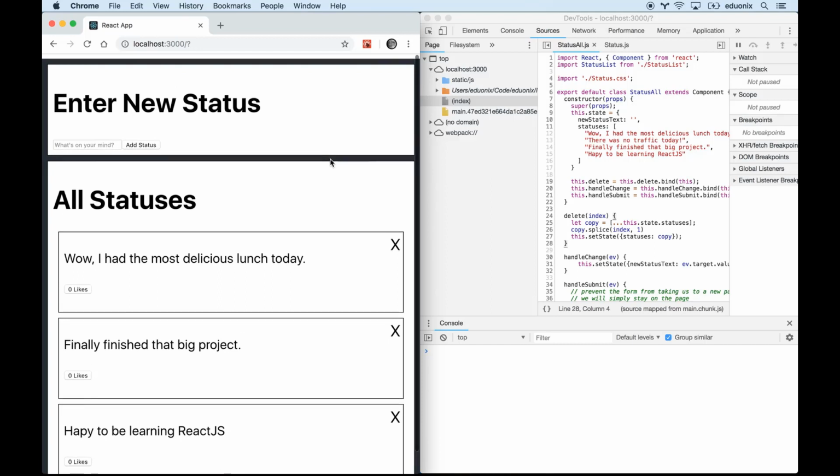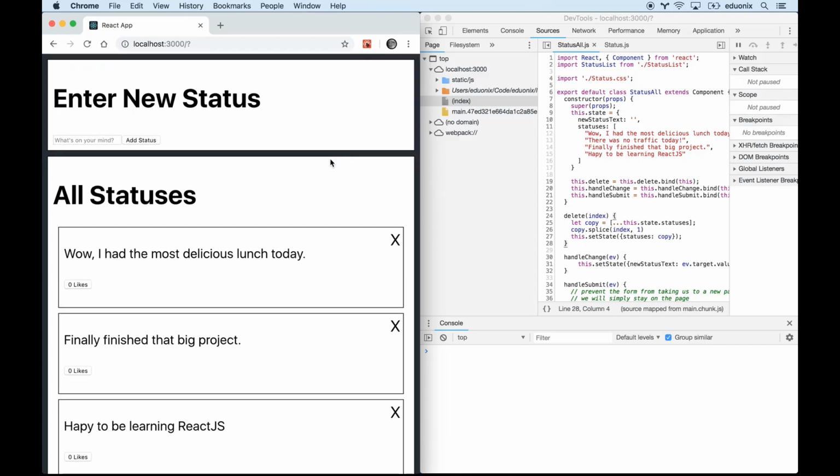Fantastic. At this point, I hope you are seeing the power of React. If you're coming from jQuery land or vanilla JavaScript, we would have had to create all sorts of code just to handle how to identify each of these things, how to manipulate the DOM.